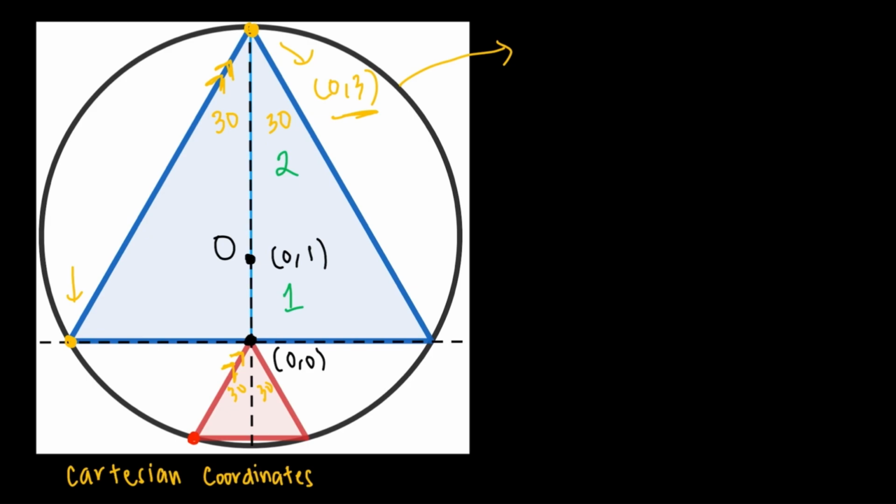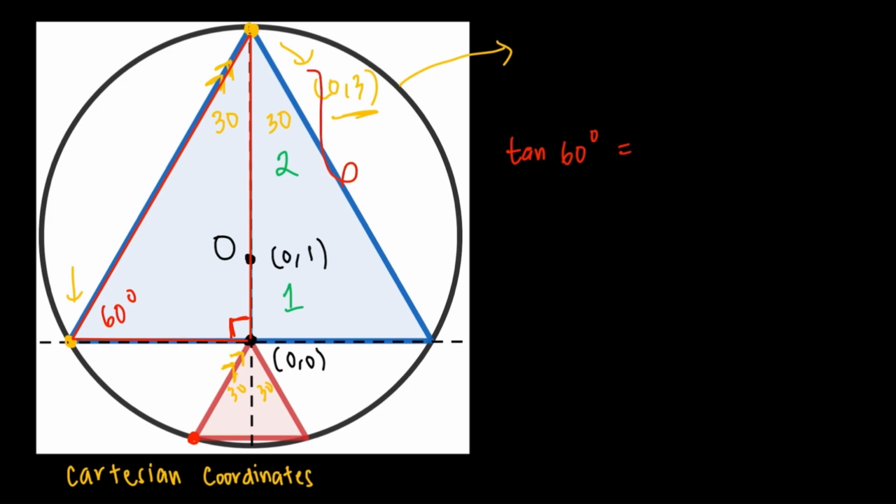The other point is not that difficult to get as well, just a bit of trigonometry. So this is 60 degrees, because we do have an equilateral triangle. I'm going to take the tangent of 60 degrees in this triangle. Take note, since this part is an altitude, we can rely on symmetry as well. That angle must be right. So I'm going to take the tangent of 60 degrees.